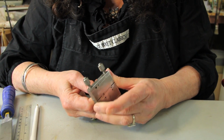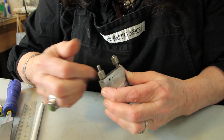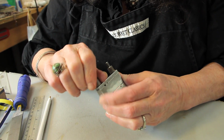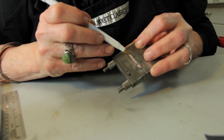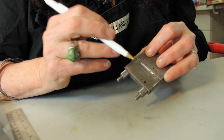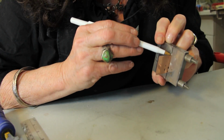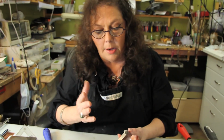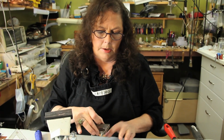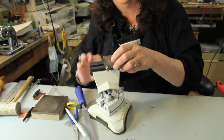So I'm going to push it in as far as I can without screwing everything up. Okay. Now I'm going to tighten this top down and I'm going to check the fit. These are screw knurled nuts. And what I'm looking for is no black line, no gap here at this edge where the peg is and against the metal. And also on this side, you don't want any gap between the metal and that peg. It needs to be completely flush on both sides. If not, it'll be a hair off and your piece won't fit. So you can use this with a vise. I usually put it on my bench pin to do this, but since my bench pin is far, far away, I'm going to just slap it in here.